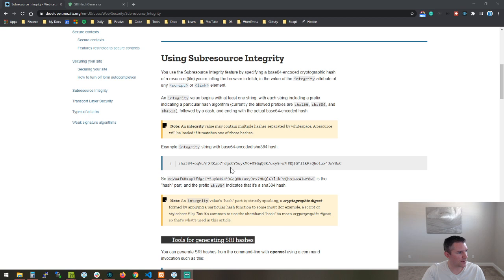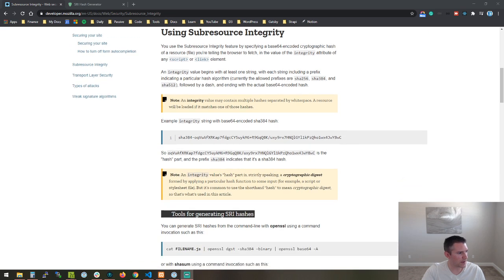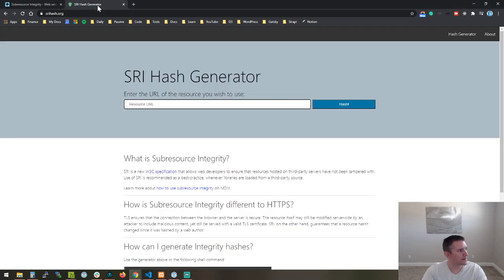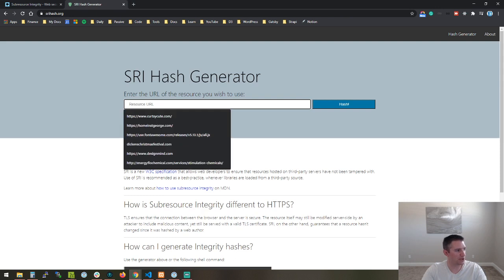So this is a pretty cool little resource to use on any of your script tags. Now, you can use it on most script tags. However, there are some Google tags that you specifically can't generate a tag or a hash for, and that's just because it's Google. So what we do, we've got this little website here to generate a hash.